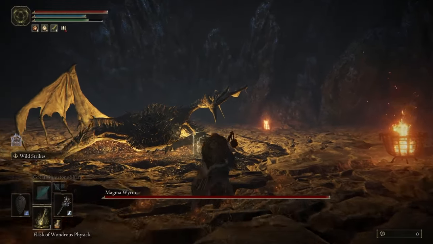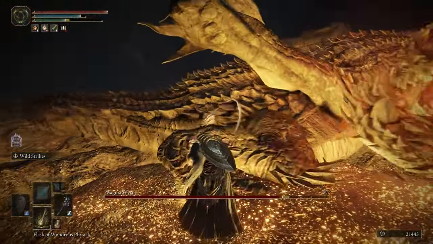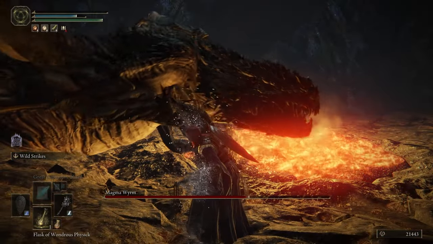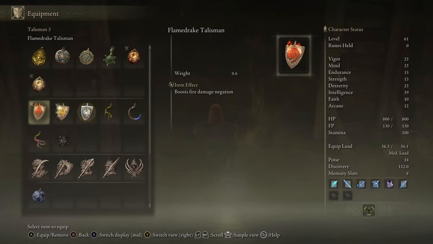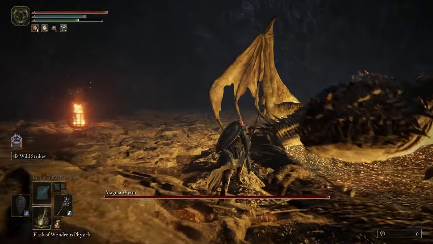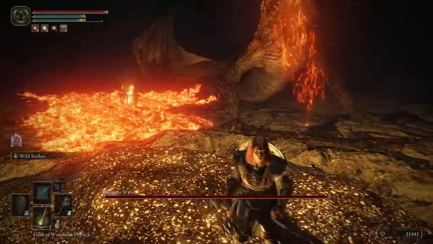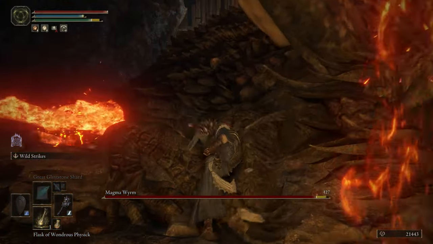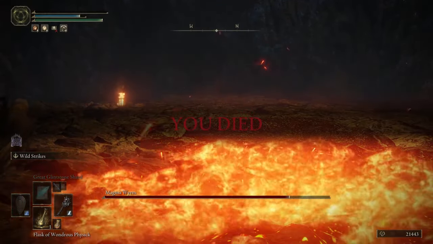Not sure if melee or ranged is the way to go. I really want to try freezing it as the thing. Let's boost fire damage negation. Switching the turtle out with that. Yeah, you really can't stay in that magma. It does lots of damage over time.